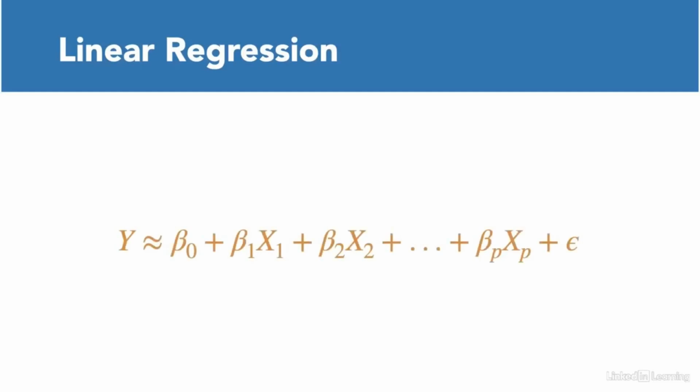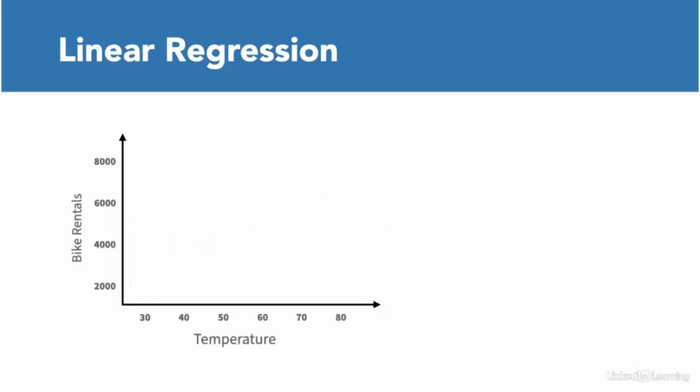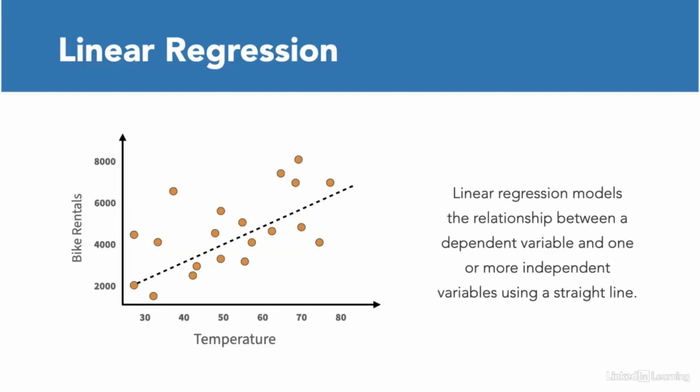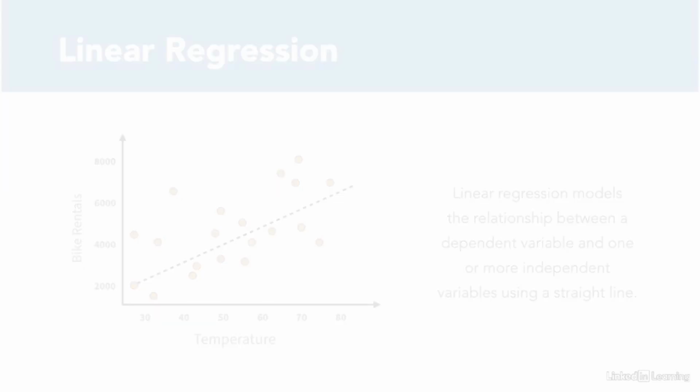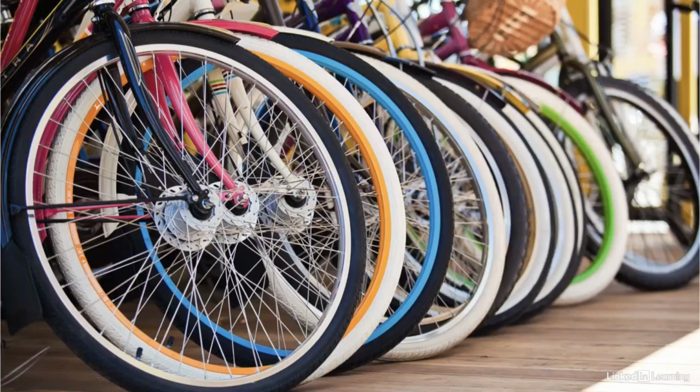The machine learning model we built in the previous video was a linear regression model. It assumes that the relationship between a dependent variable and one or more independent variables is linear. As a result, the algorithm tries to find a straight line that does the best job of modeling this relationship using a technique known as ordinary least squares. As the name suggests, the linear regression algorithm is used to solve regression problems, such as predicting how many bikes customers are likely to rent based on weather conditions.